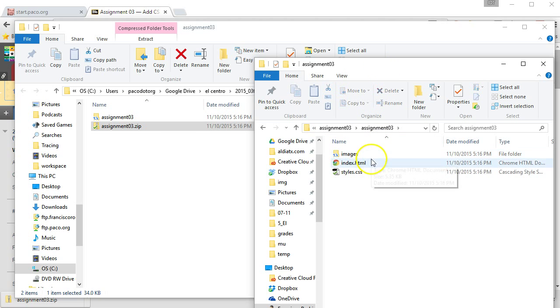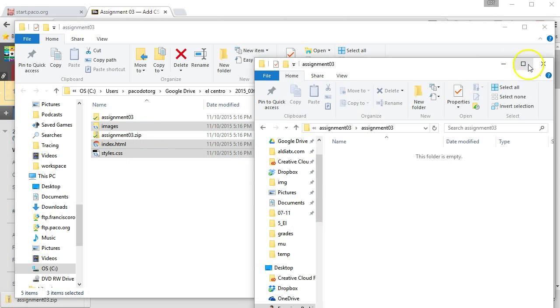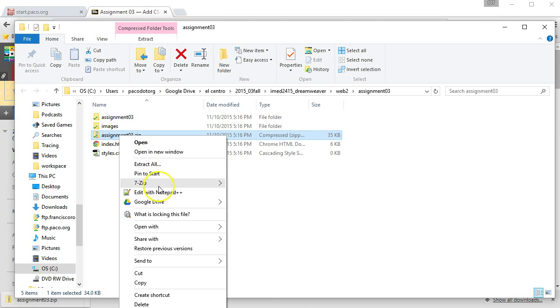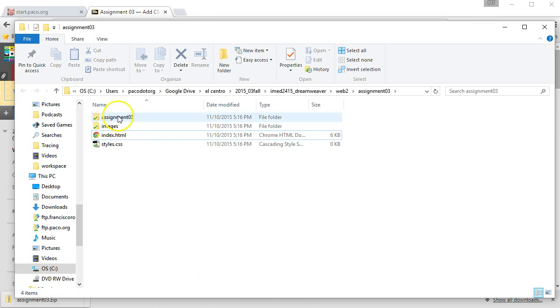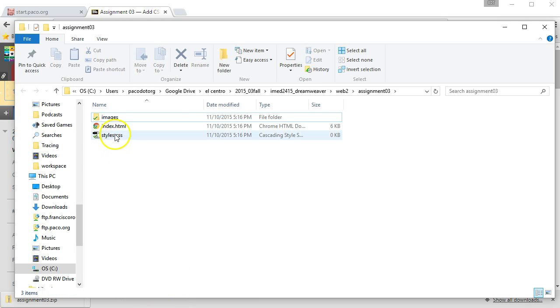I'm going to double click on the new assignment 3 that was just taken out, and there are 3 items. There's an images folder, an index.html, and a styles.css. If you can actually see both windows, you can select all 3 files, click, hold the mouse, and drag them over. That way you'll have all the files in the same folder. I'm going to close the assignment 3 folder that was just created, and I'm also going to delete the zip file that I downloaded. I just right click on it and tell it to delete, and the assignment 3 folder that was created inside the assignment 3 folder I can also delete. So now it's all gone.